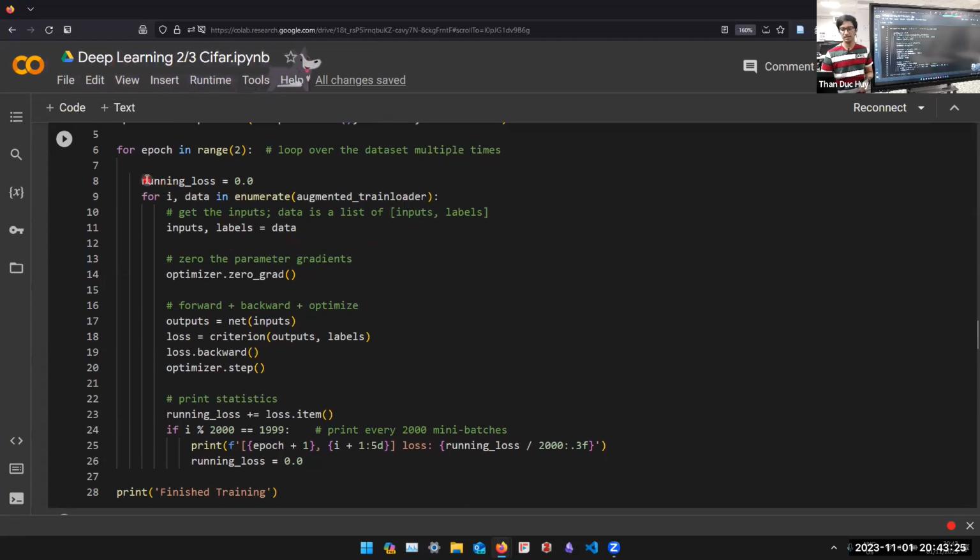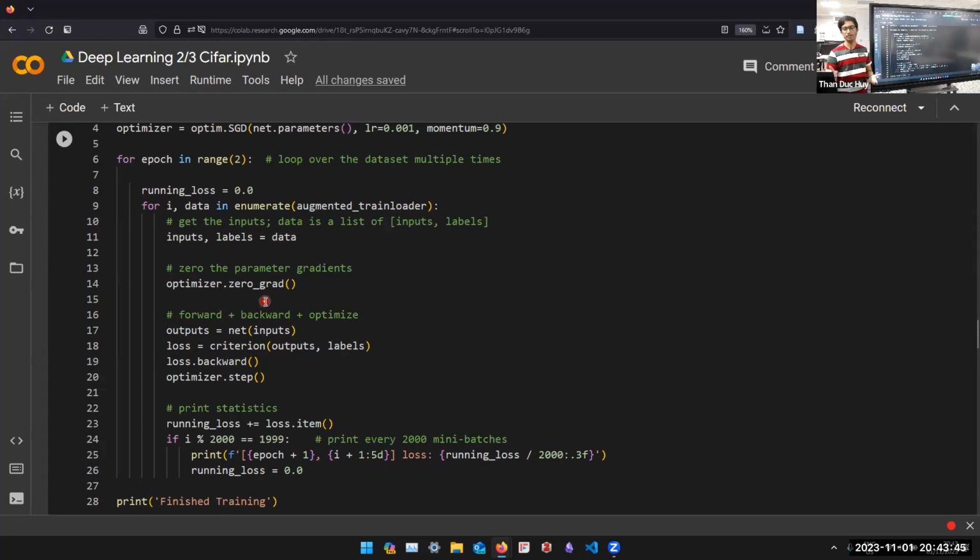Initially, we will be assigning a training loss of 0. Then for each example in the training set, we will be storing it into inputs and labels. Labels is the final class output, and inputs are the several features present in the image. We will be setting the gradient parameters to 0 in the optimizer initially.